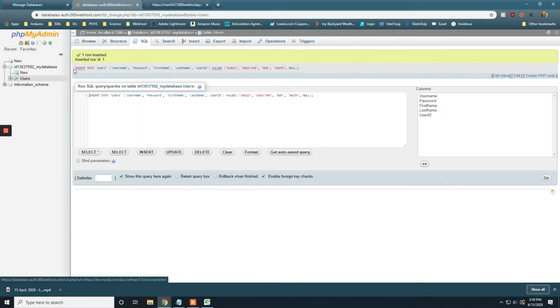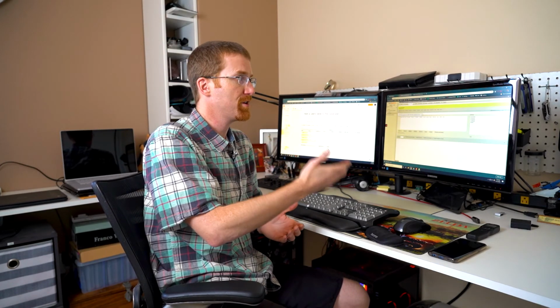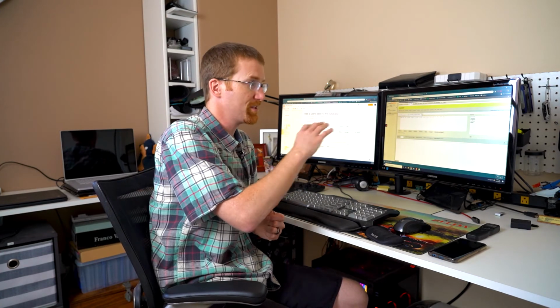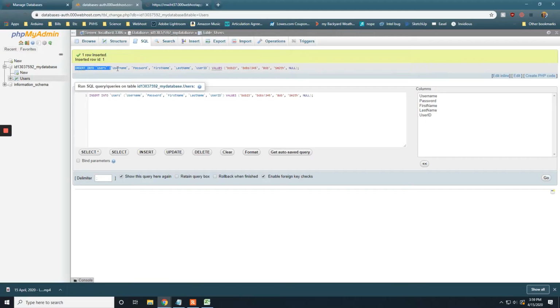Here you can see what the computer has done is it has taken the information that I've typed into those boxes and it has assembled a line of SQL code for me. So even without knowing any SQL coding language at all, just by filling in the graphical tidbits, the computer has built the line of code for me. Here's how we read this. I am going to insert into the table called users. I have to specify what column I want to insert into.